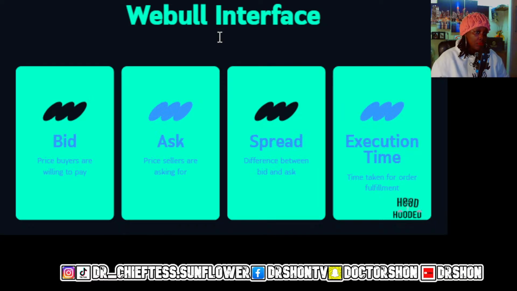The volume, which we talked about earlier, is the number of shares traded that day. It tells you how active a stock is. If it has high volume, the volatility. This is how fast and unpredictable prices move. Liquidity, how easy you can buy and sell without affecting the price. P&L, this is very important. How much you gain or lose on your trade. So you'll see P&L when you do day trading. You either profit or you lose. Execution time is when your trade actually goes through.